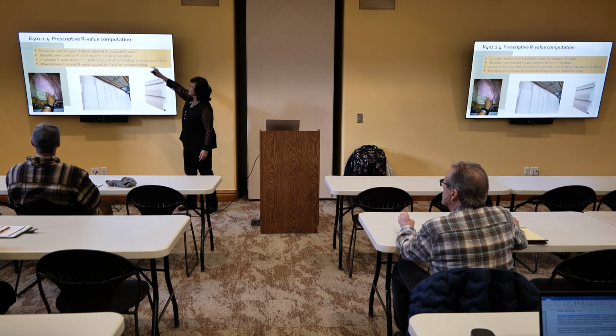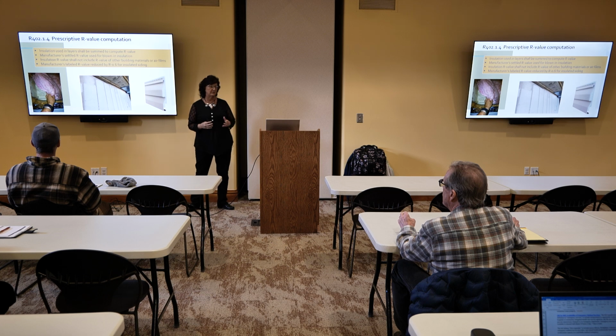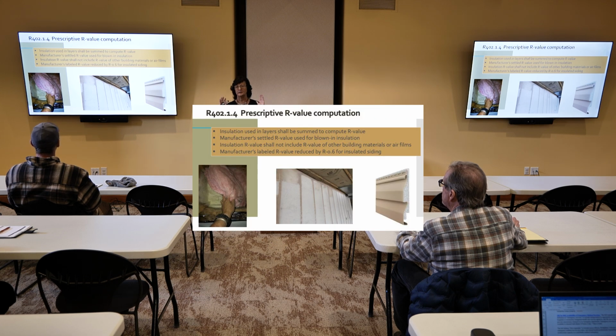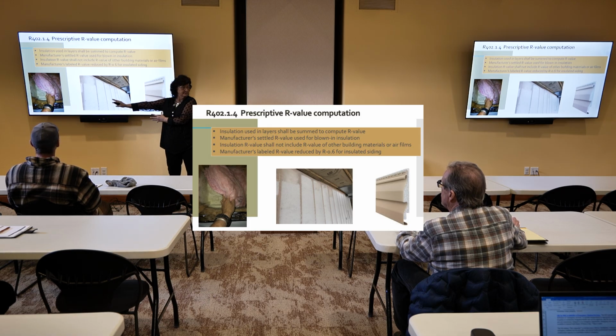And then insulation shall not include the R value of other building materials. When we're going prescriptive, you do not get to count the air film and the drywall and all of that. You only get to count the R value of the insulation. If you want to count all the other layers, there's a pathway for that.